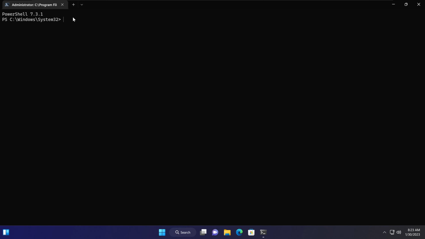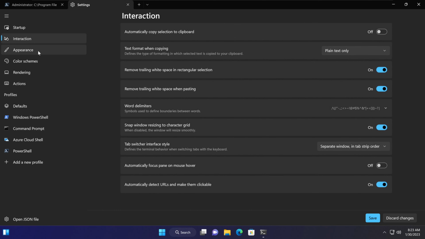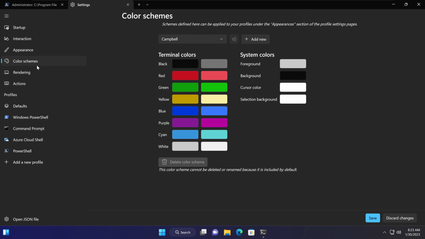There are several user configurable settings in the PowerShell 7 command line interface that you can configure to make it your own. You can access these settings by right clicking at the top and choosing the settings option right here. If you click on that, it'll get you to these settings configuration options.